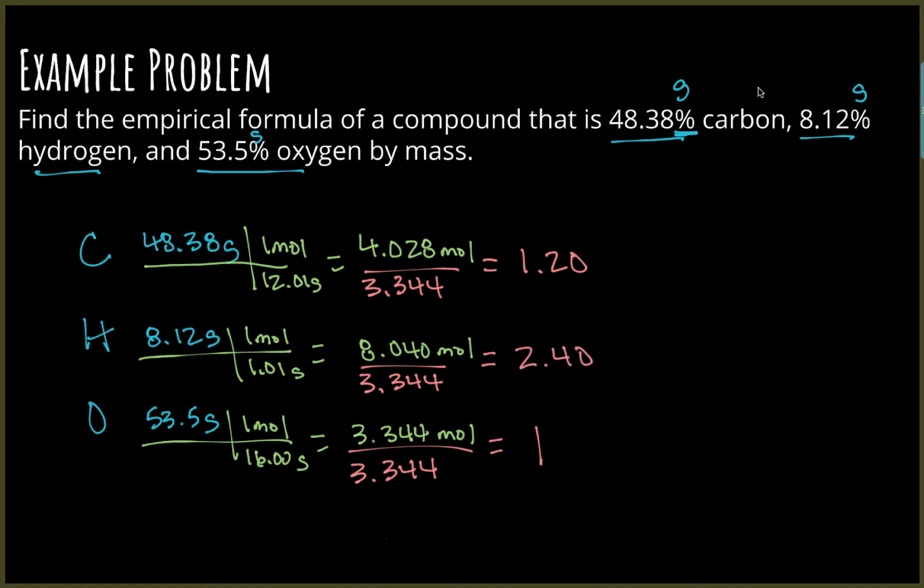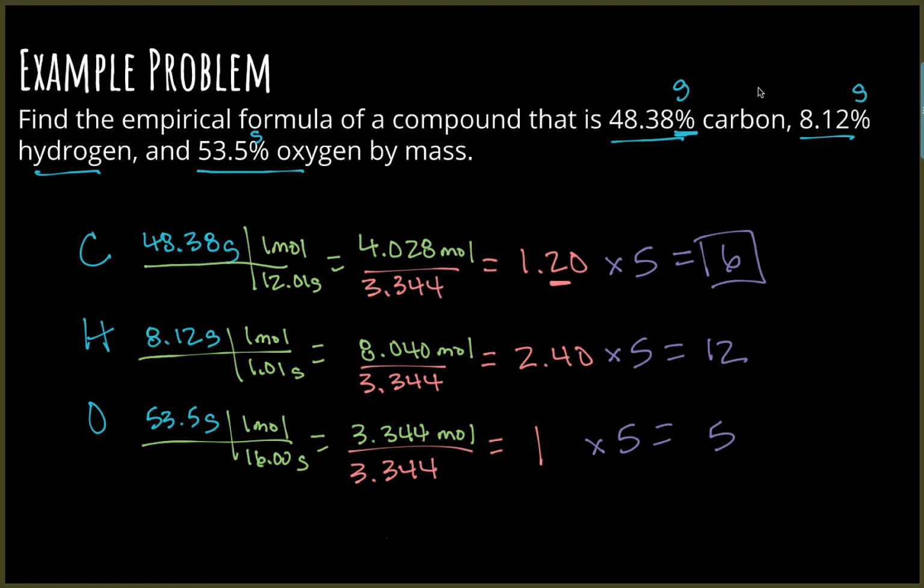Okay, so at this point, this is not within that 0.1 of a whole number. So I have to multiply by some number to get to a whole number. So that's when I can go back and reference that chart that was on one of those previous slides. So if you have something that is a 0.2, to get to a whole number, I can multiply by 5. If I have to multiply one thing, I have to multiply them all. Okay, so I'm going to multiply all of these by 5. So then that gives me 6 for that one, 12, and 5.